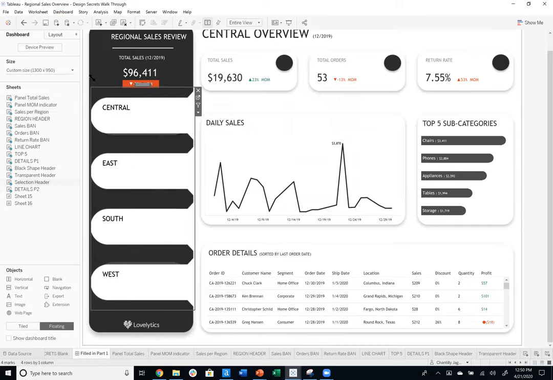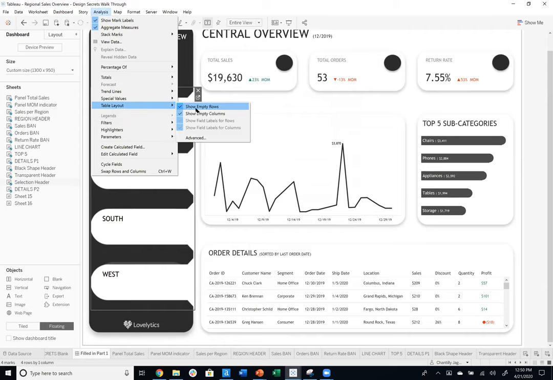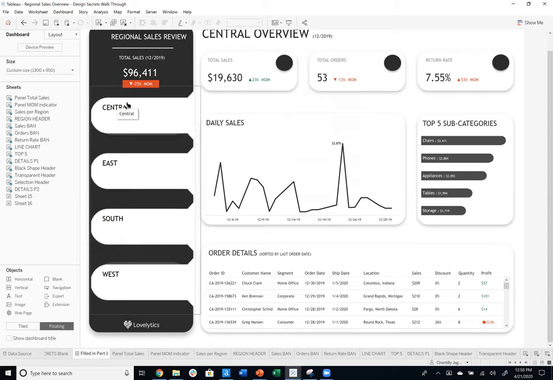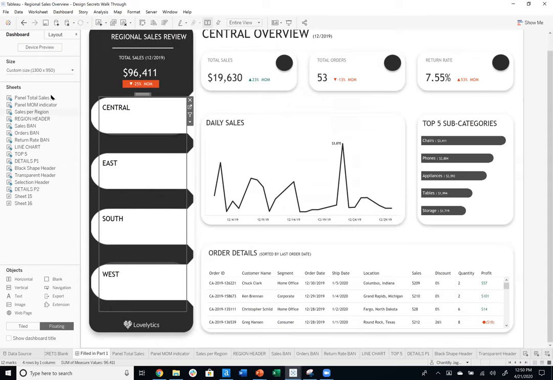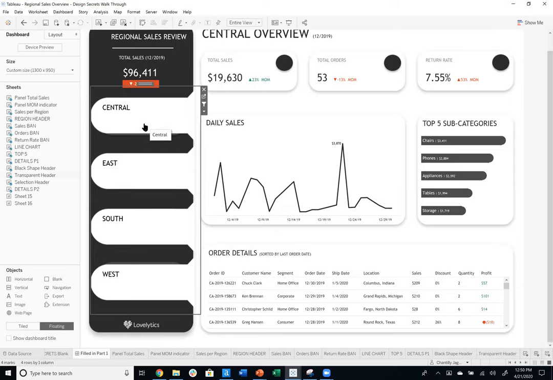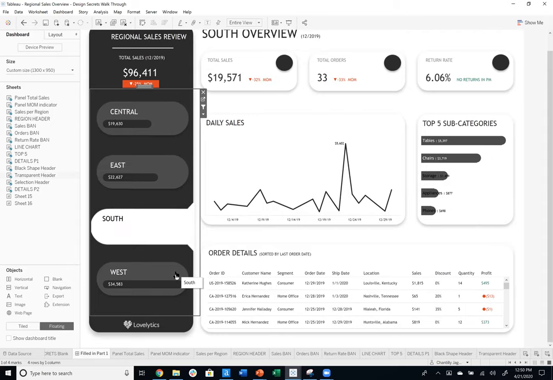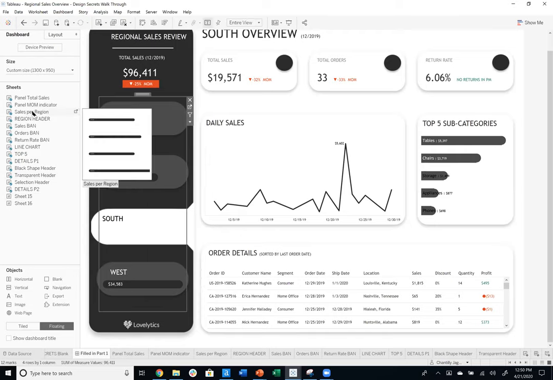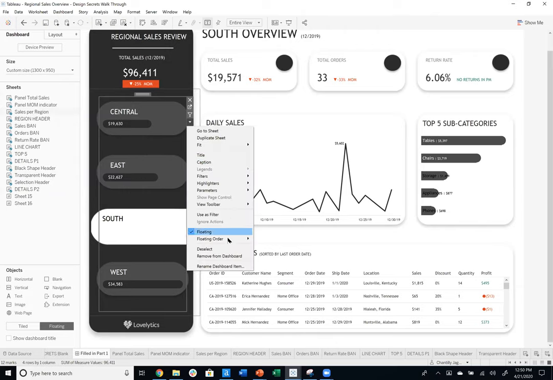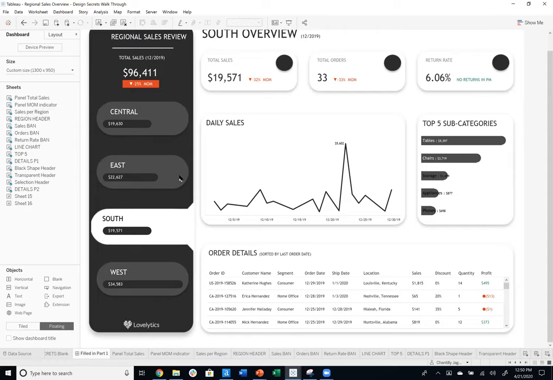Then we are going to make sure that for each of these charts, so for the selection header, that our table layout is set to show empty rows. So that's what's going to allow east, south, and west to stay in the same place. And we want to do the same thing for the bar chart as well, which is the sales per region. So we're going to make sure that that is also set to show empty rows. Now from there, when you select one of these, it's going to navigate to show you the central region. Navigate to show you this and navigate here. And to now bring the bar chart on the top as we want it to be, we can select the bar chart and we can say bring forward. And there you have it.